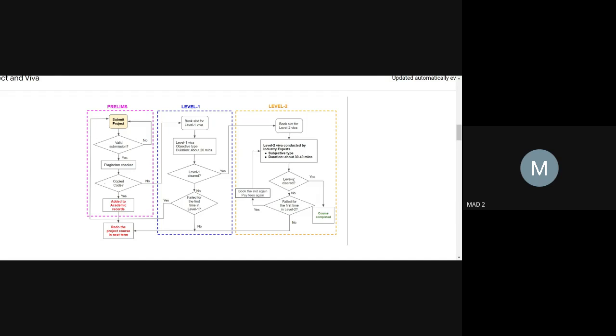For example, there will be some objective-based questions based on the features that the student has in their application. Let's say we have asked whether feature A is present in the application or whether feature B is present. You will just record your responses in the form of yes or no answers. And at last, depending on the responses given by you, we will find out the consolidated score for a given student to check whether they meet the cutoff criteria or not.